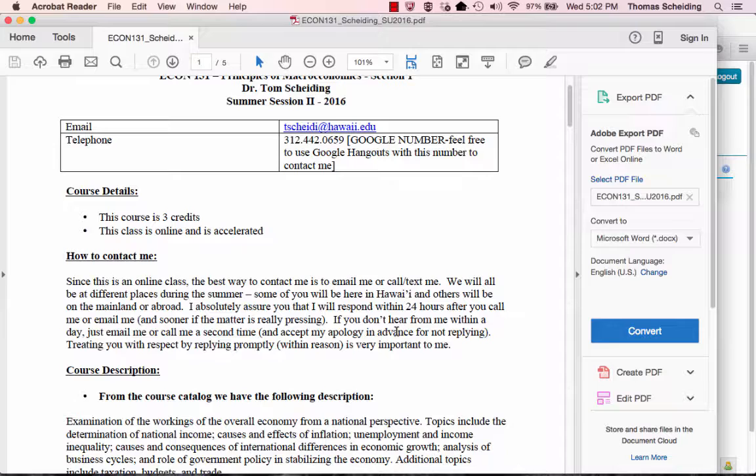If there's a deadline, of course I'll get back to you before the deadline, within reason, right? You can't email me half an hour before a deadline and expect a response in time. But in general, I'm quite prompt in my responses, and I think that's what you should expect from me.